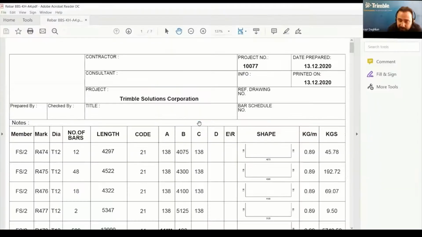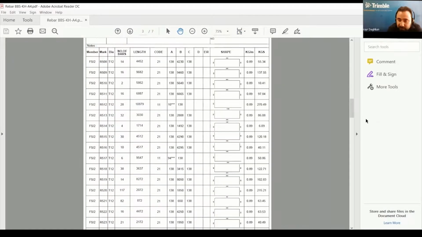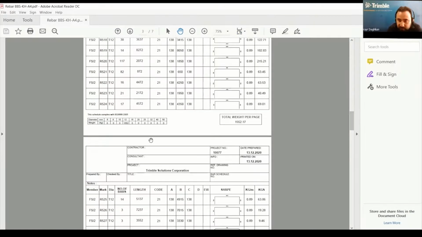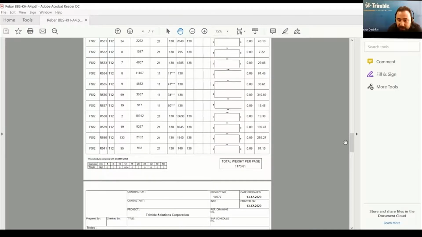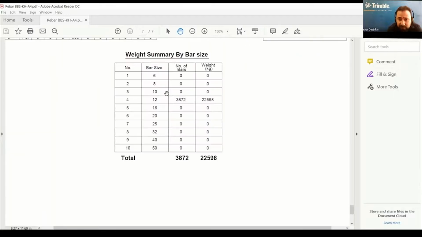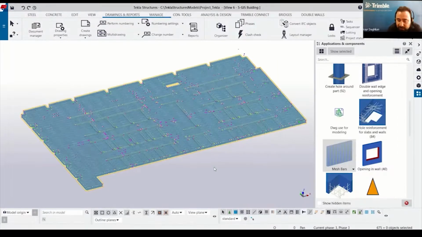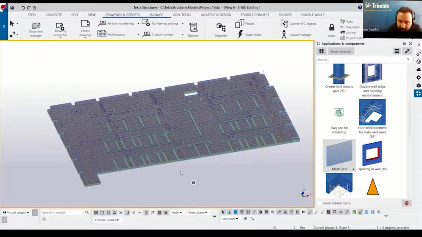Once we choose the report type that we need, it's populated automatically with all information and figures of our shapes shown on the schedule. And at the end of the report, we have the weight summary by bar size. This just shows us the total weight and total number of bars, which helps with an accurate cost estimation.